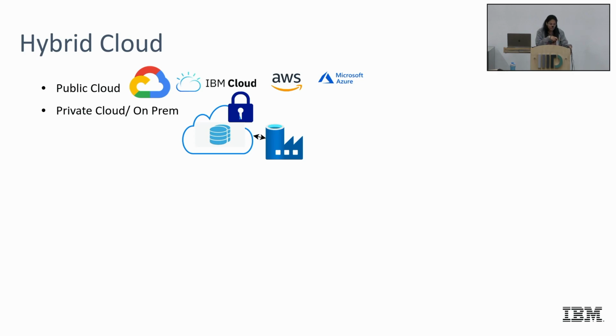And that's where all these big companies like Google, IBM Cloud, Amazon AWS, Microsoft Azure said, okay, I'll give you the security, give you the isolation that is required by your applications. And that's when public clouds became more adopted, more evolved, because of the infrastructure that they could run.